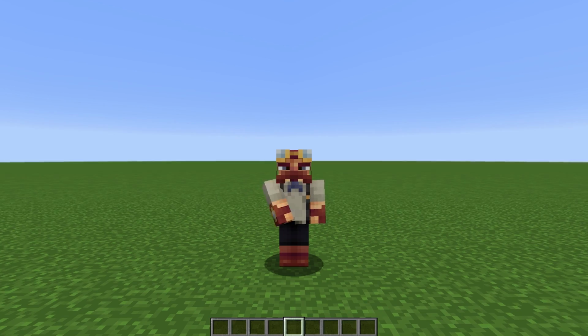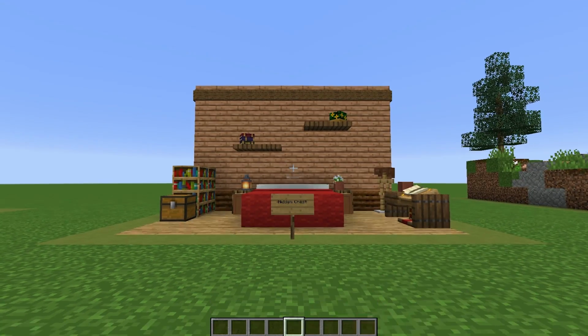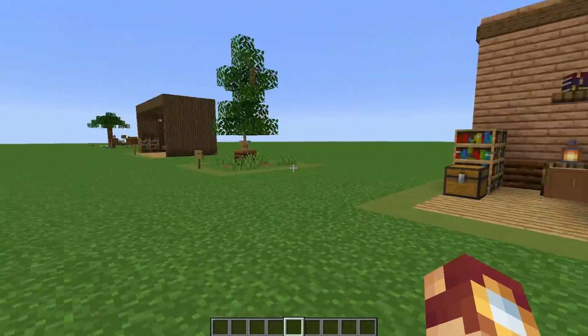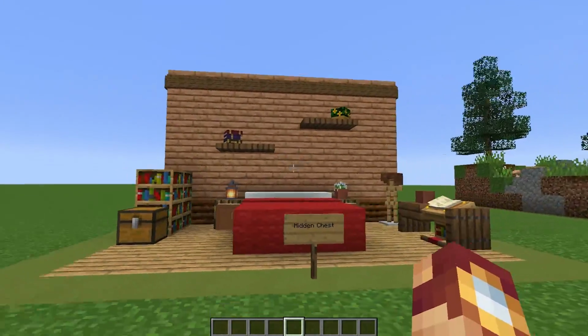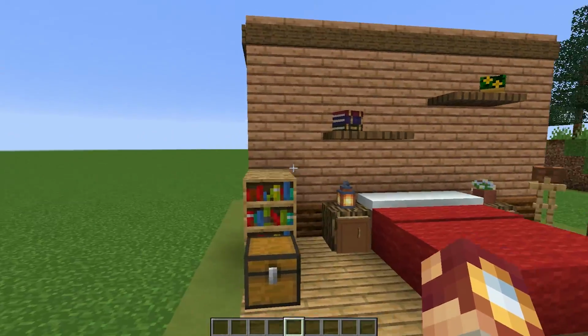Hi, my name's System Z, and has this ever happened to you? You've just created a brand new base on a brand new multiplayer server, and a bad player came up and just stole all of your loot? Well, look no further. I've got just the solution for you, and it uses the brand new composter block.